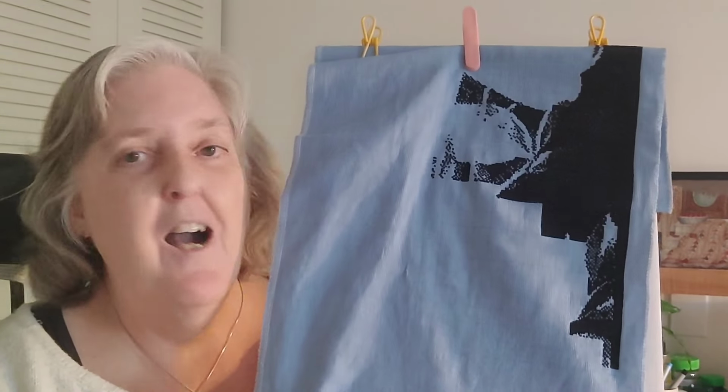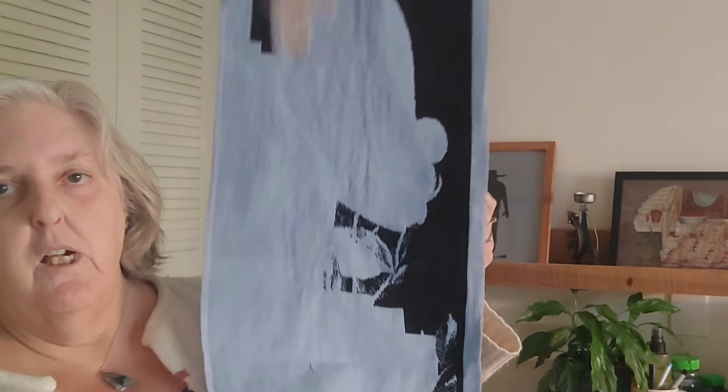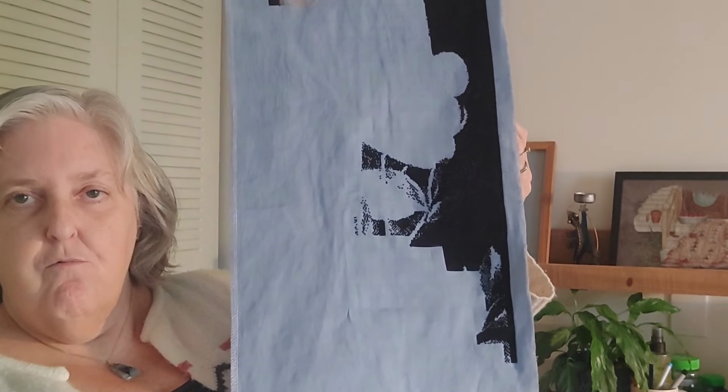So yeah, I'm just bringing it down. This design has 50,000 stitches of black. I'm just shy of 20,000, so that means that most of the black is down here. I have a row and a partial row left. Let me pull this down now. I don't know if I can, okay, so there we go. So this is long and skinny.